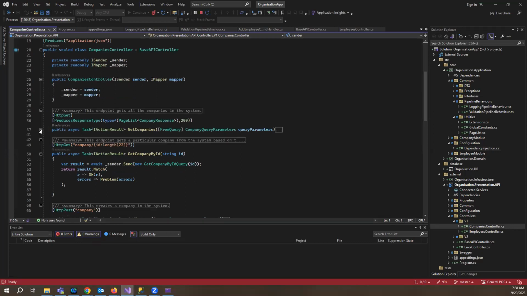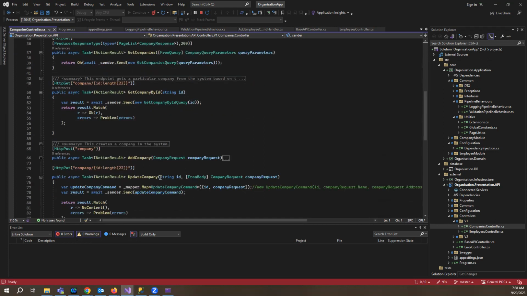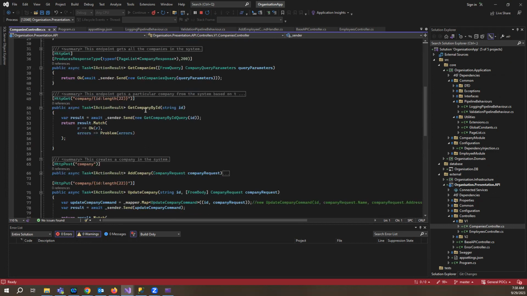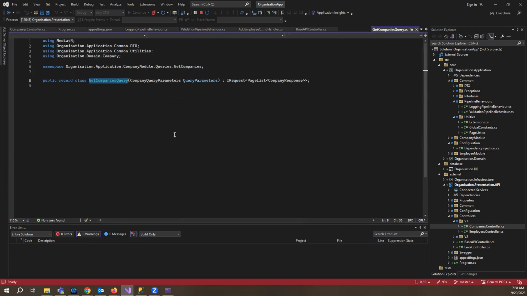Are we using ErrorOr for this? Let's go to companies query. Yeah, so it did not hit because we haven't configured ErrorOr for this endpoint.